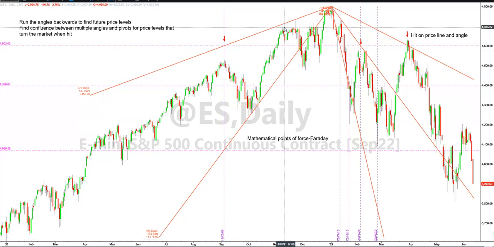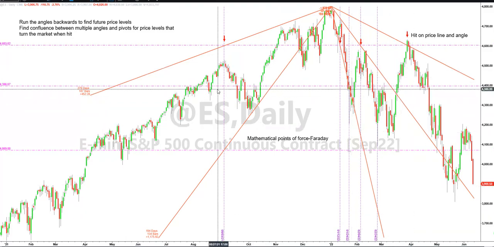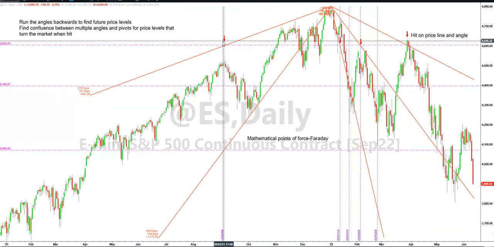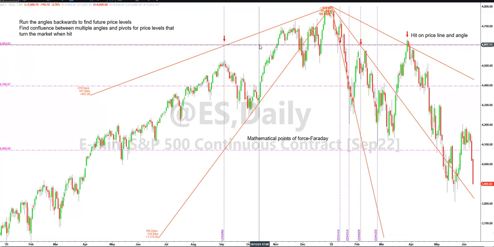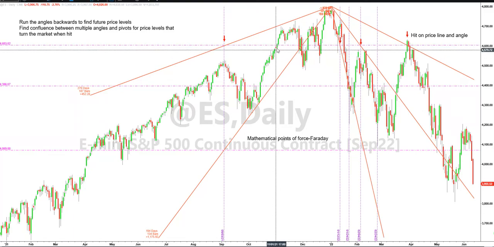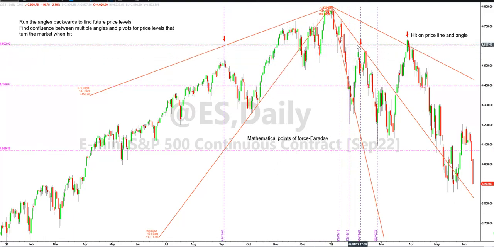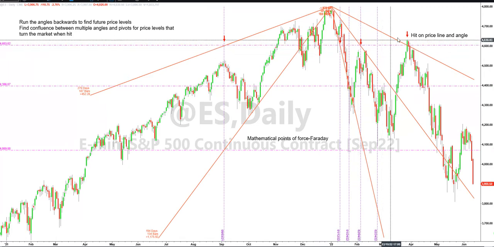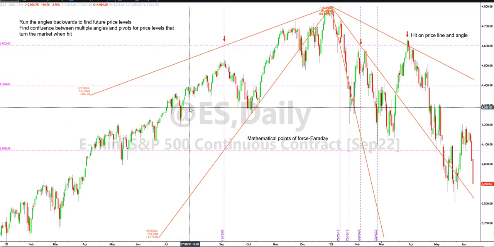So I'm running two of the angles backwards, and I ran three forward angles marked by the orange trend lines. So this particular hit here, if I strike this pivot, vertical line here, and where it crosses that angle, I strike a horizontal line, that gives me this level right here. You can see it was breached the first time, then became support, support, support, then resistance here, resistance, and then the big resistance. So that was just a one hit on the angle.